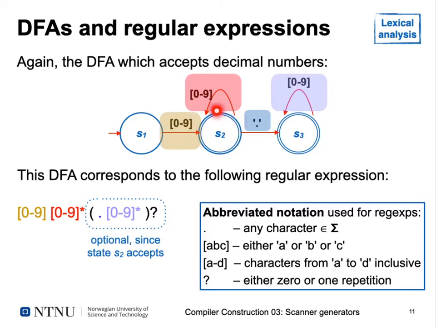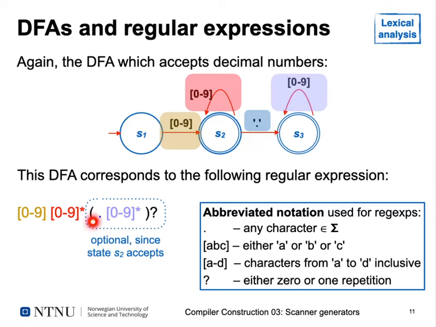And here we have a choice. In S2, we can either say, okay, we're finished, nothing more is coming, or we can read another arbitrarily long sequence of 0s to 9s, or the third option is we can read the decimal point. So we can read another arbitrary sequence, Kleene star, 0 to multiple iterations of digits, or we can just stop here. We'll see how this works in a bit. Or we can read something which comes after this, and this is always started by the decimal point.